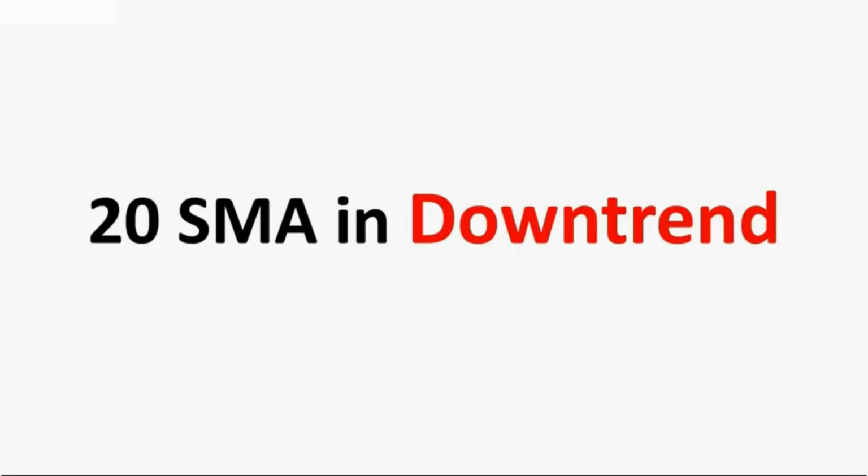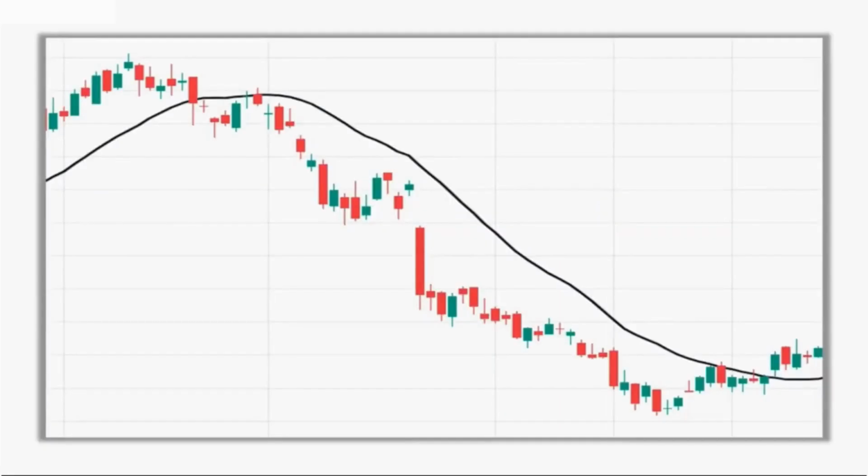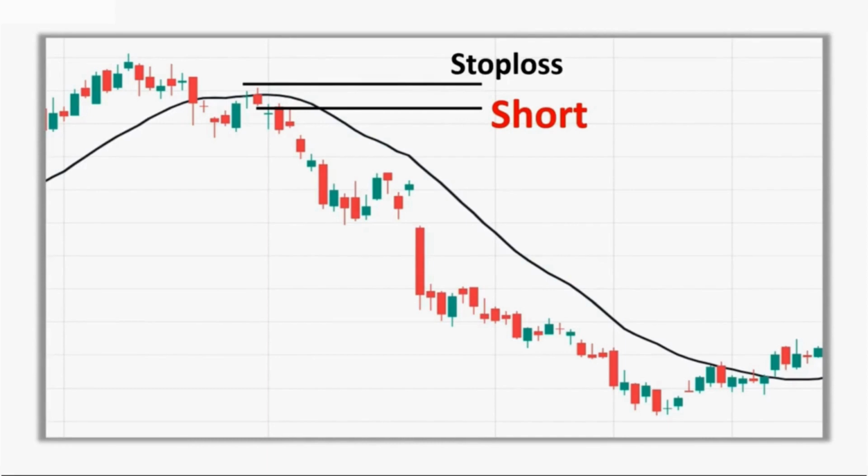Now let me show you another example in downtrend. That is how you are going to use this strategy when the market is moving down. So as you can see on the screen, there is a chart which is in downtrend, and we are going to take a short entry over here where the price takes a resistance on the 20 SMA. And you can even notice we had a doji candle before it which tells us a reversal in the market, and the next red candle even confirms the doji. So this will simply tell us that the market is going to go in a downtrend. So we take a short entry and our stop loss will be above the swing high.